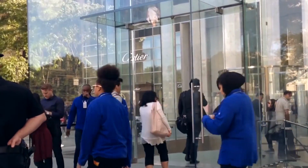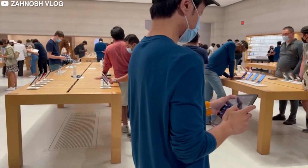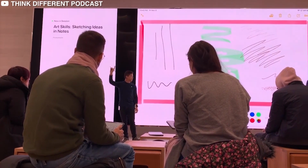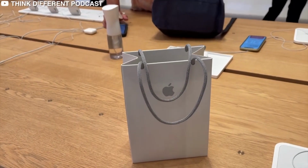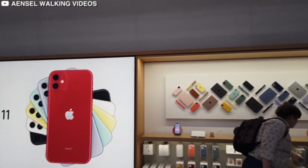Other newspapers had a more negative view of the thing. They considered that the store had offered many costly indulgences to its customers that would not be able to generate enough revenue, since half the staff was just there to help teach the customers to use Apple products and not sell Apple products. This notion was proven false after the first year of this store's operation, as this store alone was generating $1 million in sales each day for its first year.